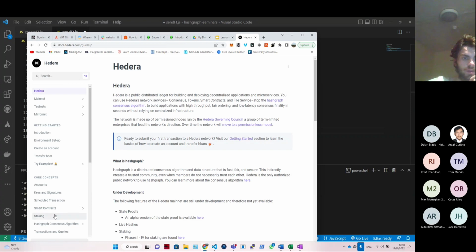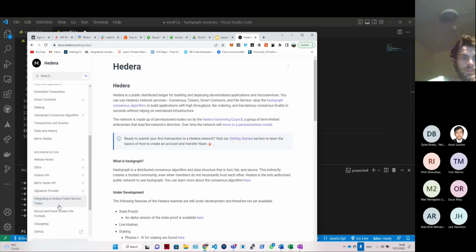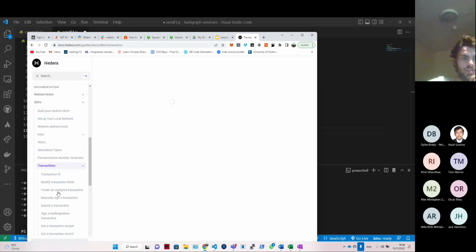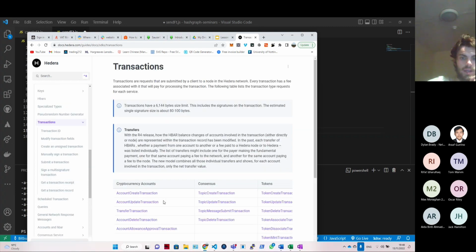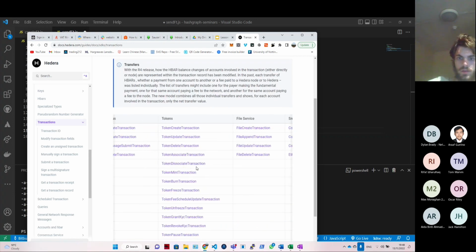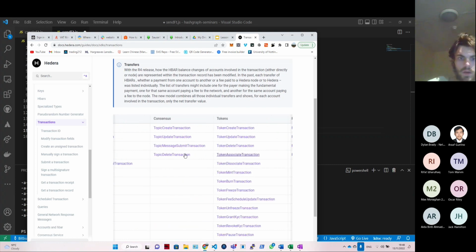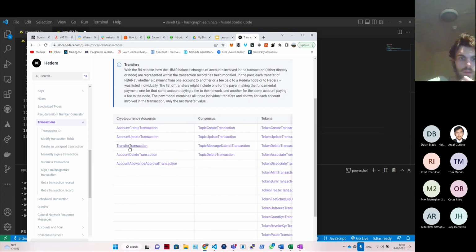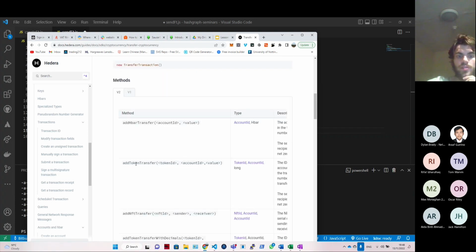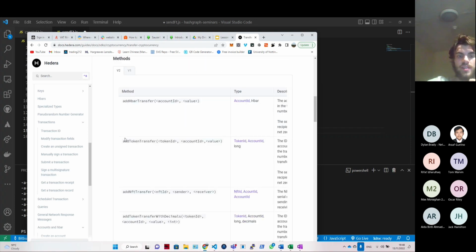In the SDKs, transaction, transfer transaction, we can have a look at what it's expecting us to do. So we need to add the token transfer, set the account ID, and set the value.